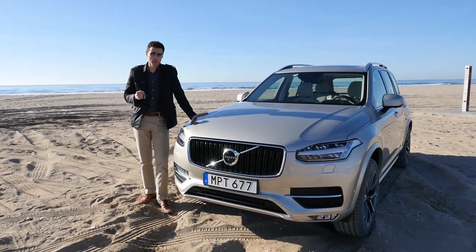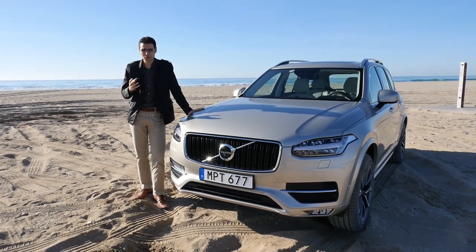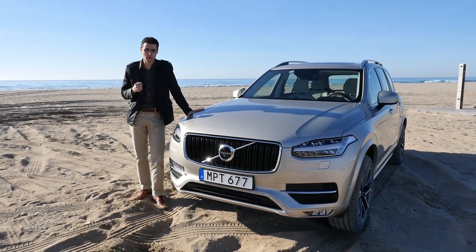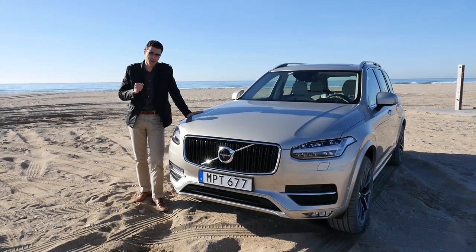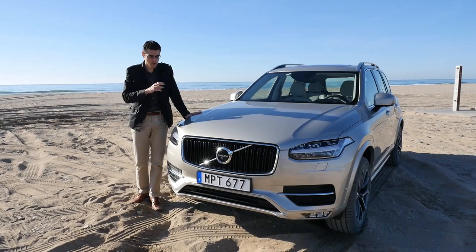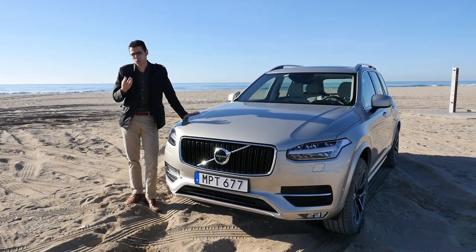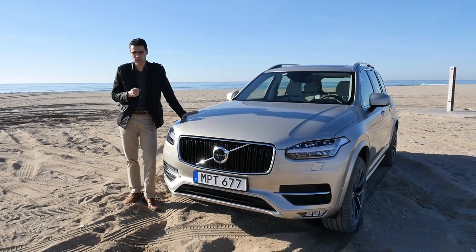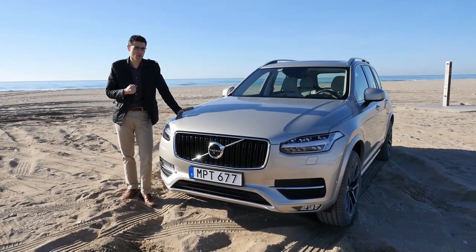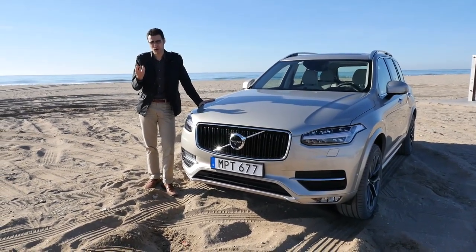So if we go off the road here on purpose now for fun or for testing, that's fine. But usually you do not want to get off the road with that car if you're just on the normal street. And that brings us to the runoff road protection and in general to the safety features of the all-new Volvo XC90. Volvo says we are the brand that offers the best safety features, and well, partially that's also really true. It's something like a core feature of the brand.